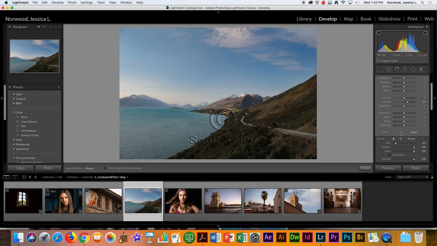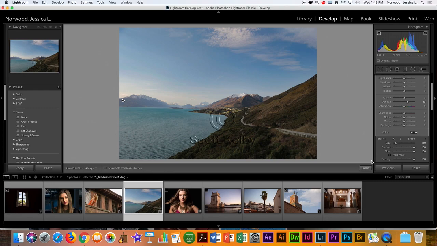So if you've seen the dehaze slider and you're like, what the heck? What does that thing do? That's what that one does. I love it. So that's a quick and easy one. But it's one I wanted to draw attention to, not pay attention to. Not the word I was looking for.